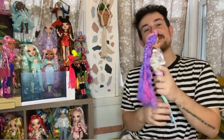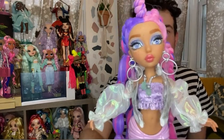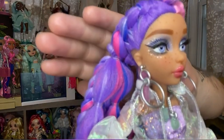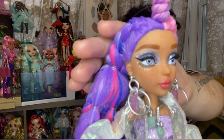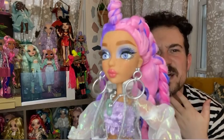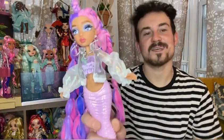Now getting to the doll herself — Miss Kishiko is just stunning. Her colors are amazing; I love the whole purpley tones in the eyes with the little star details. You can see all the little star details and sparkles around her eye. On the other side it's more like little white dots — the decal was kind of messed up — but I can fix that with a fine-tip paintbrush. This was the one I preferred so I had to open this one.